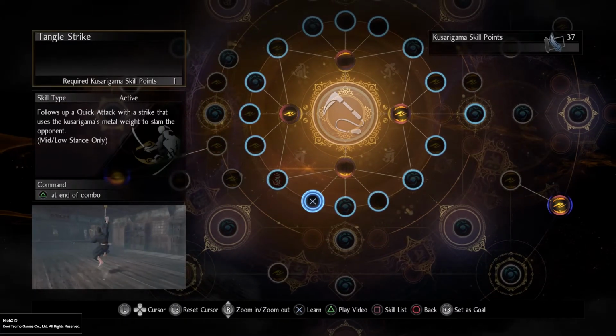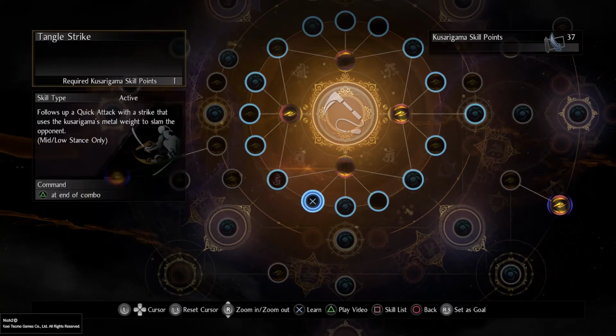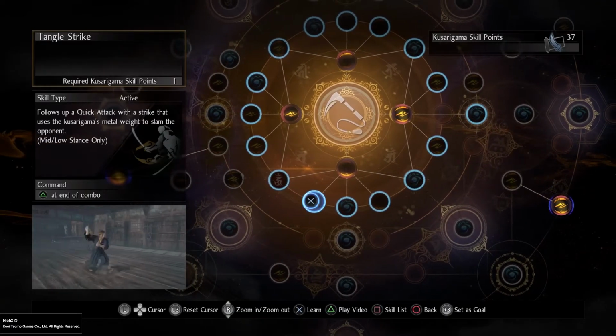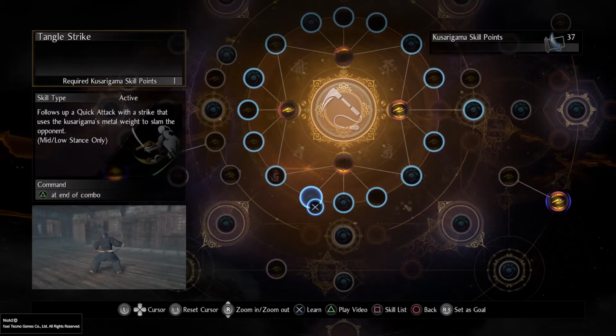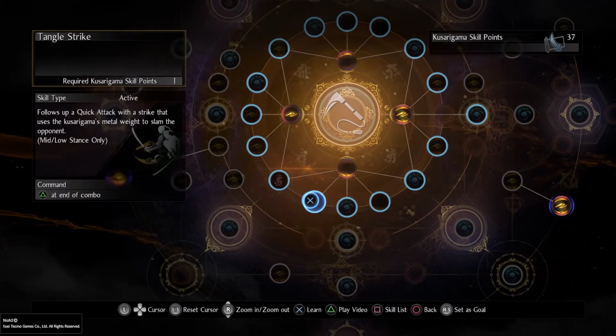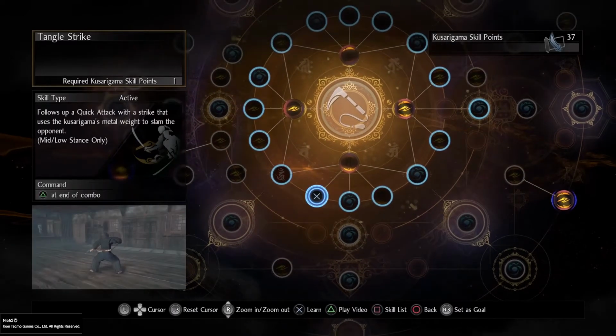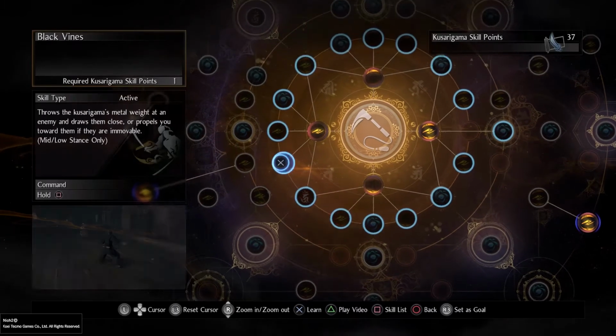Tango Strike, this one is actually good for a combo ender. It's a good follow-up to a combo. You just press triangle at the end of your combo, whether you're in mid or low stance. It's not bad at all. It does have a second activation to it, which is down here, but we'll get to that when we get there. So Tango Strike, not bad. Combo ender, definitely get that.